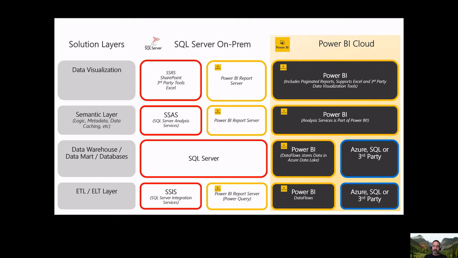And what's interesting here is if you kind of look at what's happening with Power BI, it's obviously not just a data visualization tool. You're building in end-to-end business intelligence capabilities that used to be completely separate products. So it used to be that within SQL Server, you had SSIS, you had the relational database, then you had SSAS, you had SSRS. All of these things are either being built into Power BI, as is the case with SSRS, which is called paginated reports within Power BI, and SSAS, which is just part of the underlying data engine of Power BI. Whereas something like SSIS, you could deploy that to Azure Data Factory, but it's also something that you could do similar types of work with data flows.